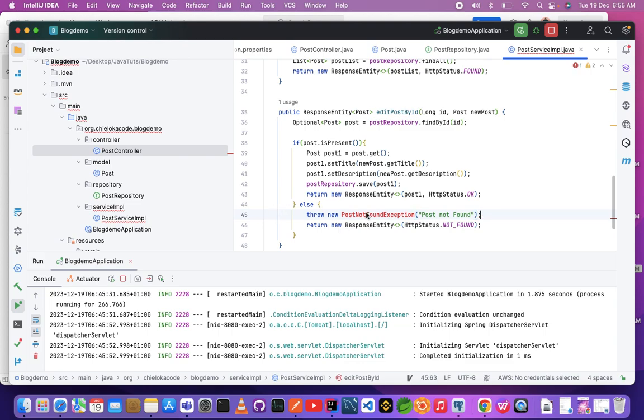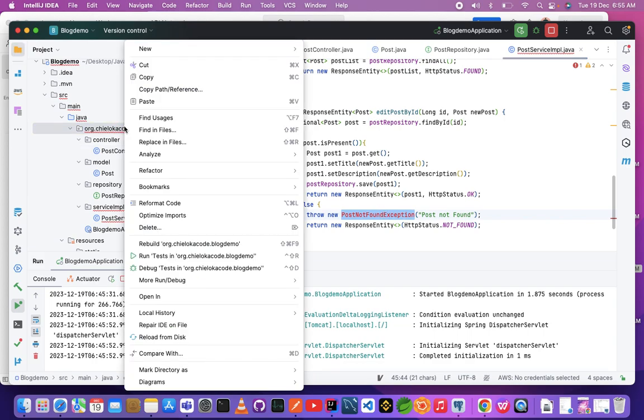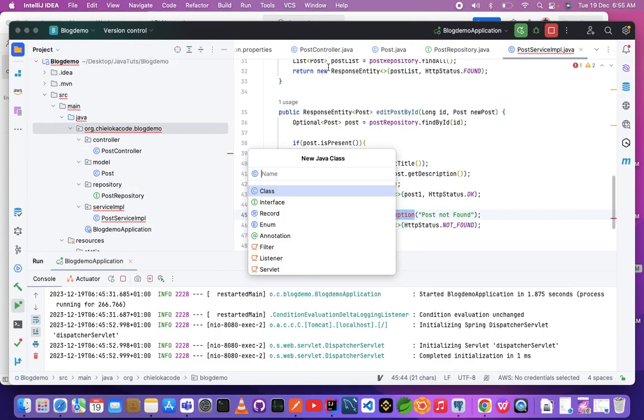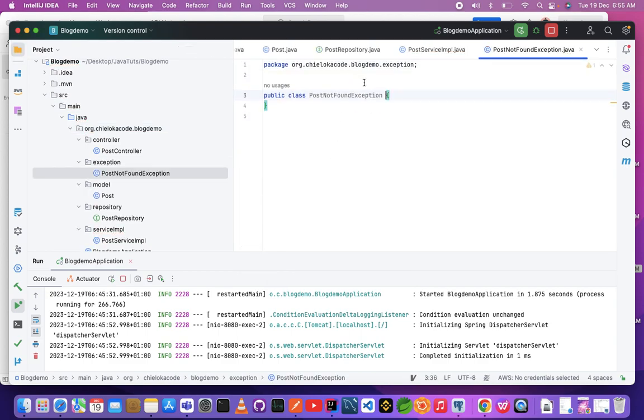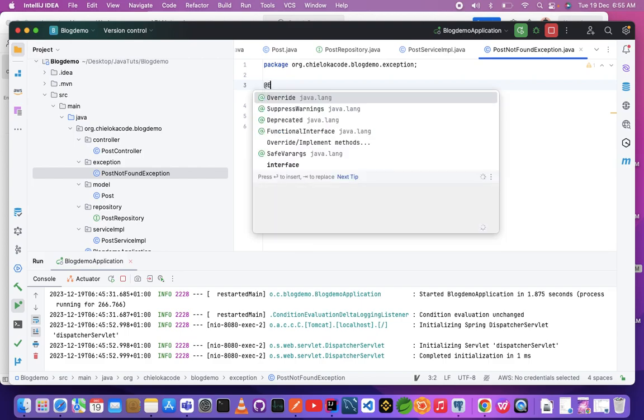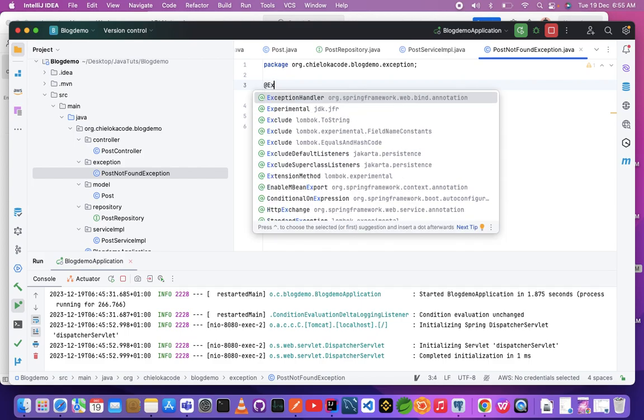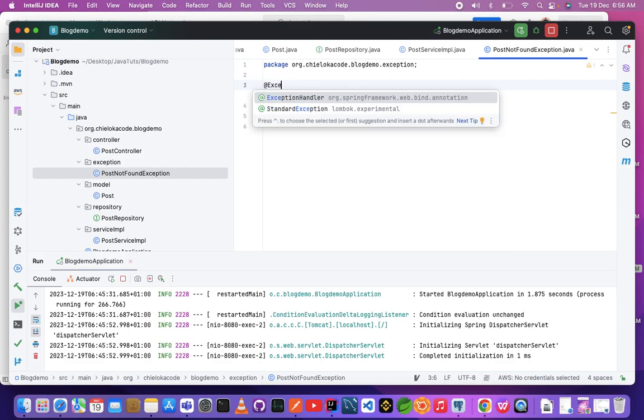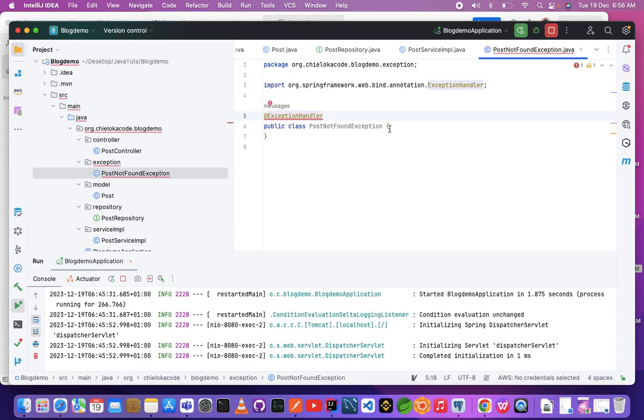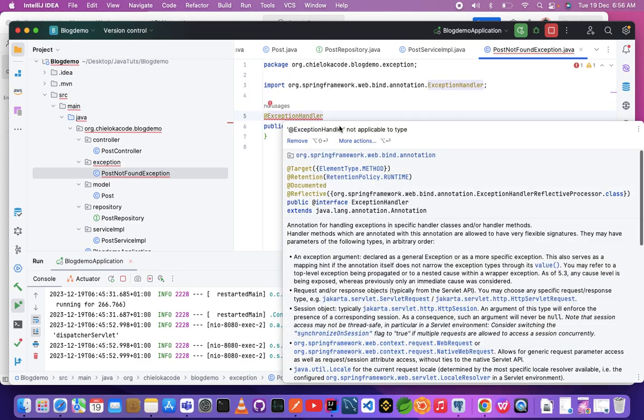So you can see that we haven't created this thing here. What we just do is copy this name and then create a new class of, let's say, exception. Then we're going to annotate this with the exception handler.